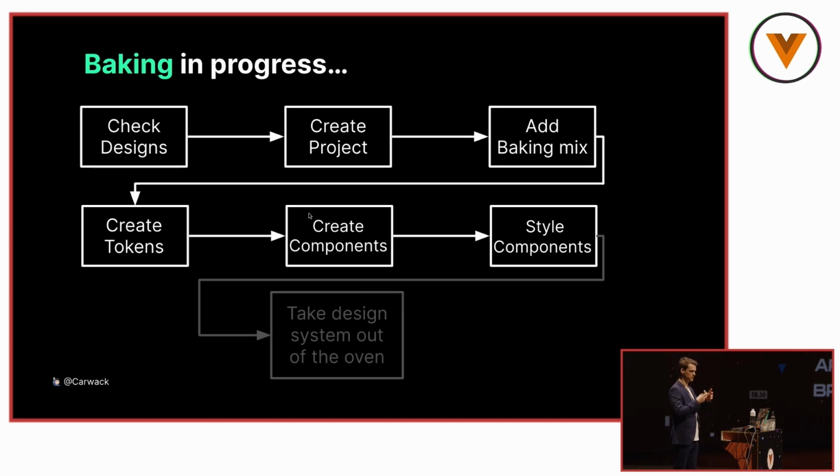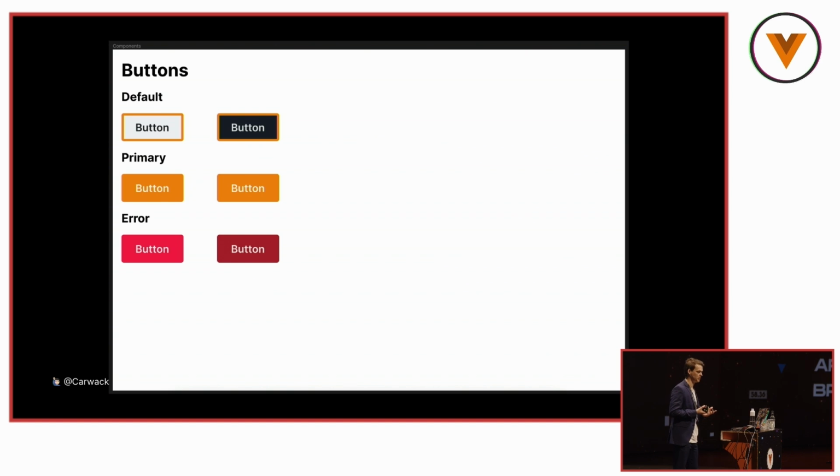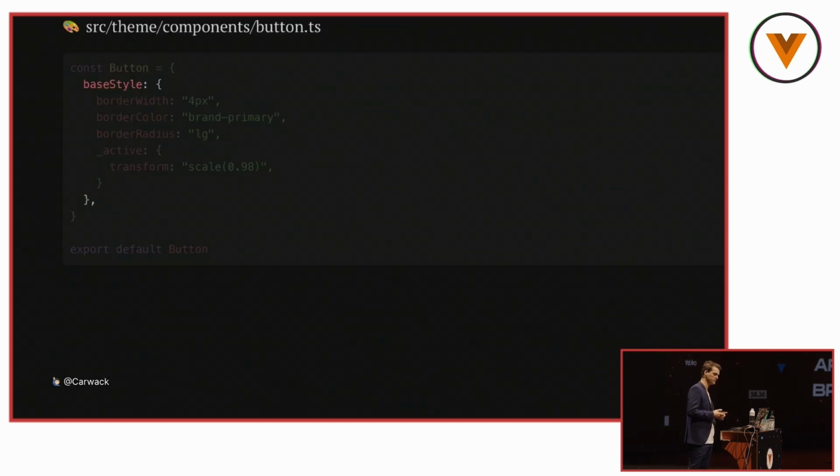How can we do this? Well, for this, we can add some styling for the components in the design system, of course. So the buttons again: we have our default one, which has an orange border, and then the two variants. So let's create those. Now, in the design system, under the theme folder, we'll create a new file for the styling of our button. And one important key here is base style. Everything that you put in here will be used to override the base style of a button. So that's the one without any variants. It's really cool. And I'm just going to add some stuff there.